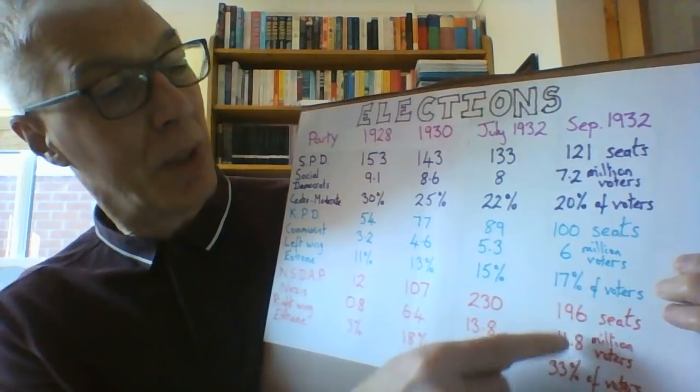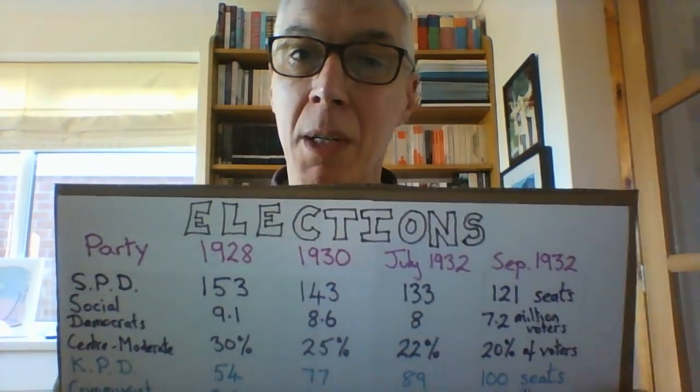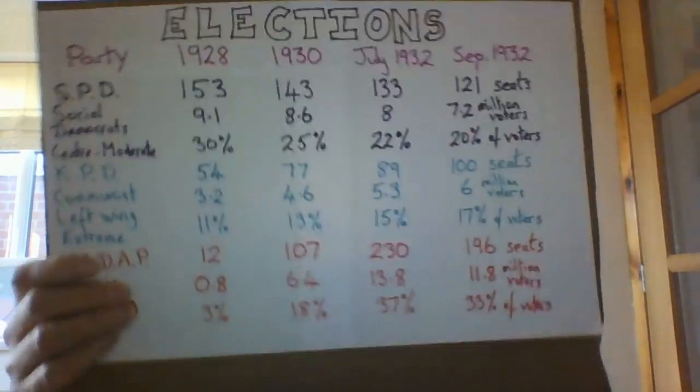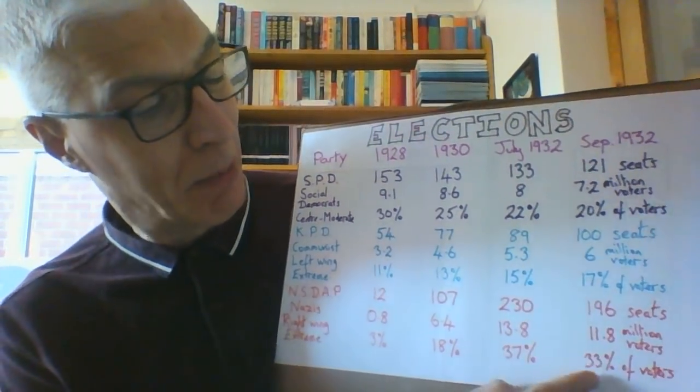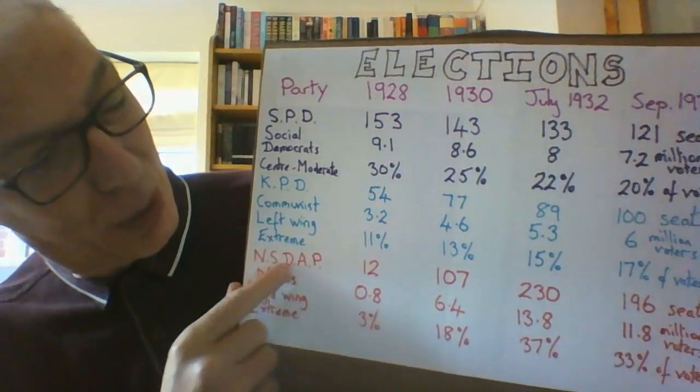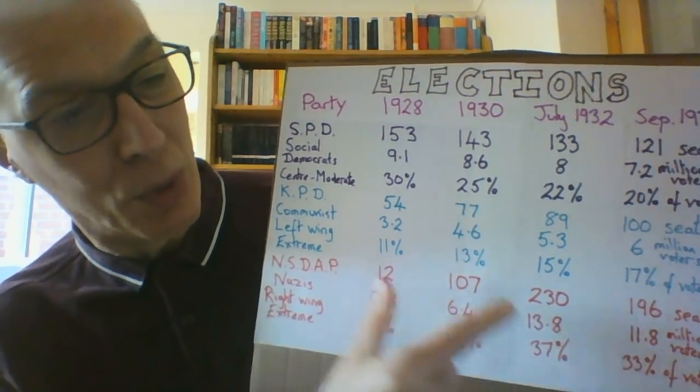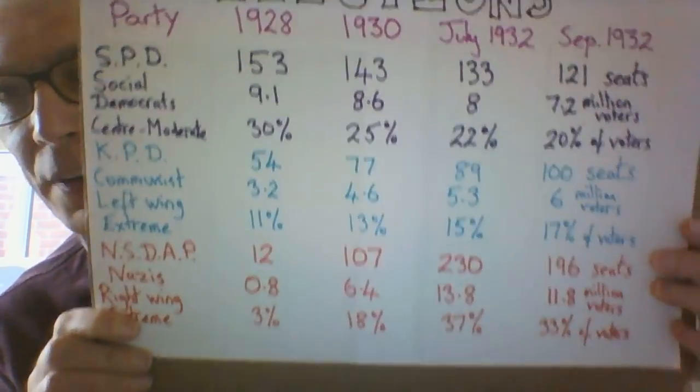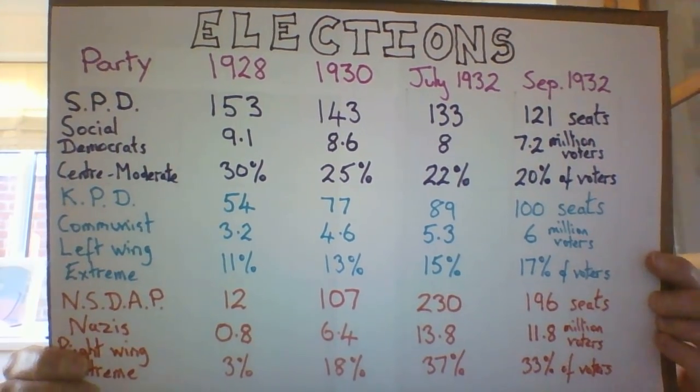There's a dip in this September election because some people were put off by the violence on the streets. But the general trend, there is a huge increase in support for the Nazi Party. There are the facts. You cannot argue with the facts. Of course, the question for us is why? What was happening? Why did so many people think that the Nazi Party were the answers? There are more questions than answers. They wanted answers, and many, many millions thought that Hitler had the answers.